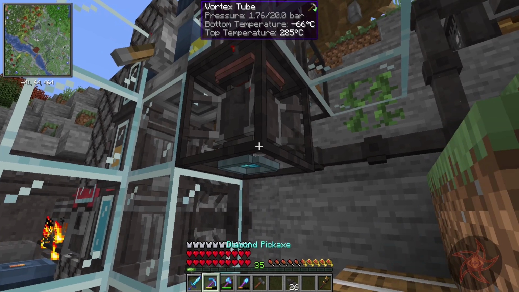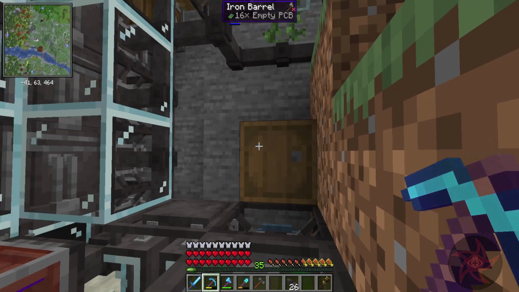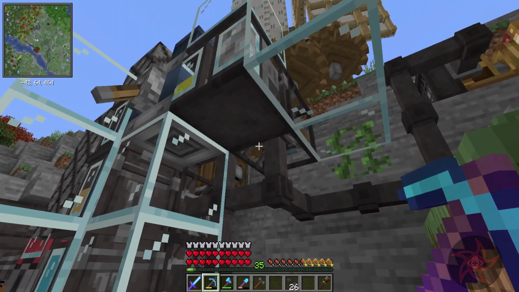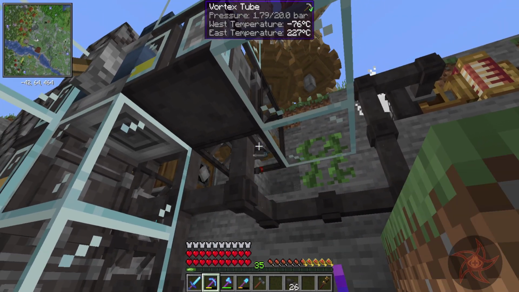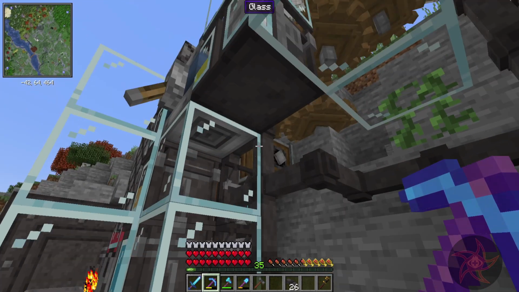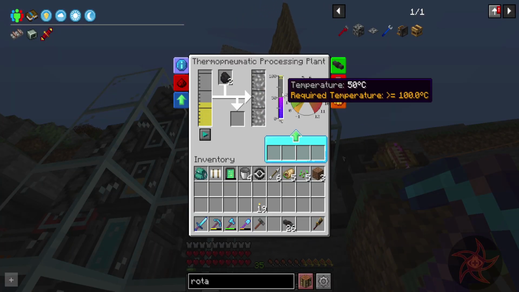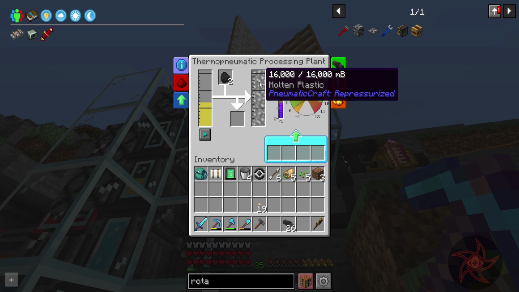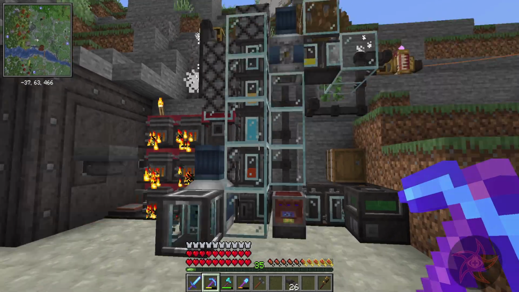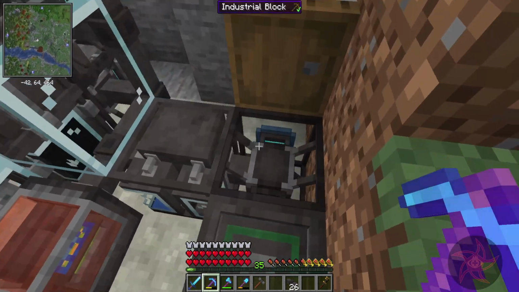Okay. There we go. I can do that, though. And at least that's one less vortex tube doing its thing. Actually, I could do that as well. There we go. And that'll make this thing so it can't work because it's getting too cold now. But I've got just tons of molten plastic in here, which I don't really need right now anyway. So haven't really hit the point where I need tons of plastic.